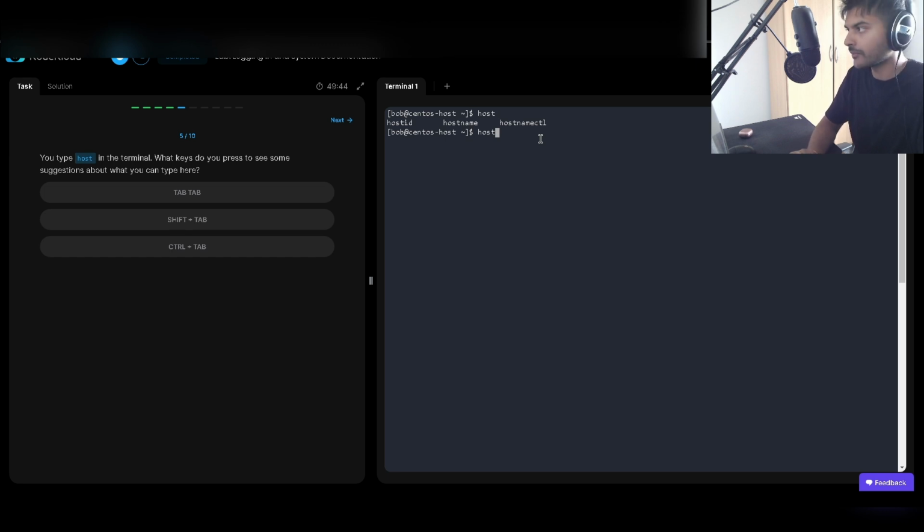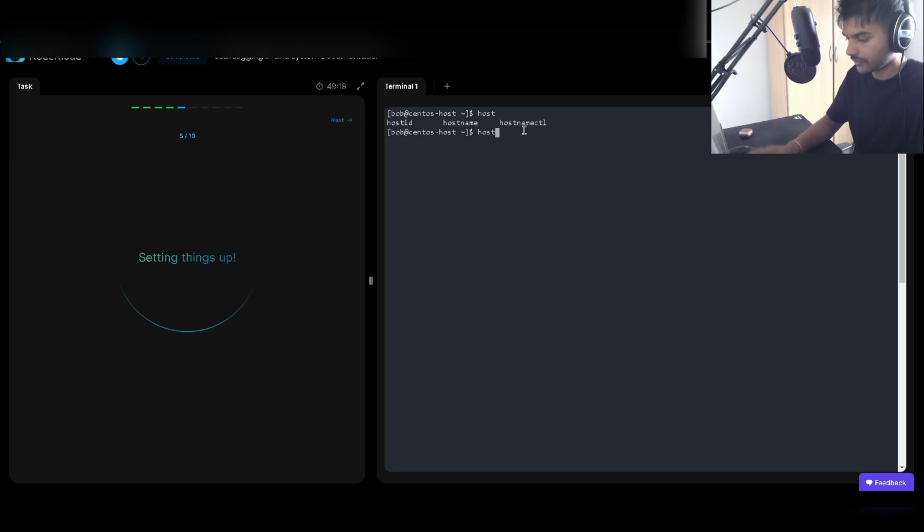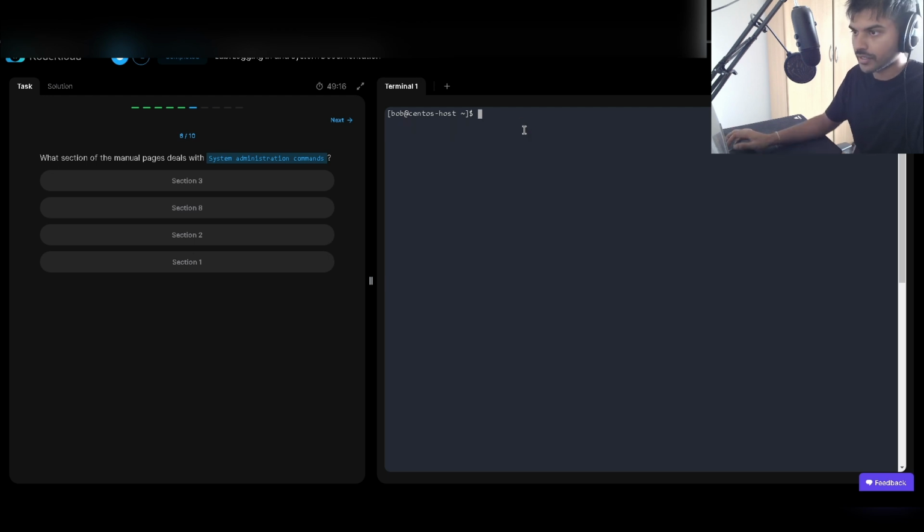So that's another way to find out a command if you don't know it: if you know some of the command and you put it in, then you press tab tab, and you can find out what the rest of it does. So we know that the answer is that, but then we'll do shift tab, which is just changing the tab, I guess, and then control tab. Oh no, shift tab doesn't do anything, but control tab will change your tab. So change your window like that. So we know the answer is number 1. Okay, good stuff. Clear. On to the next question.